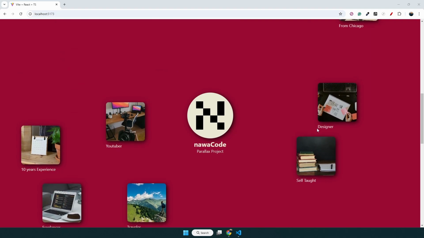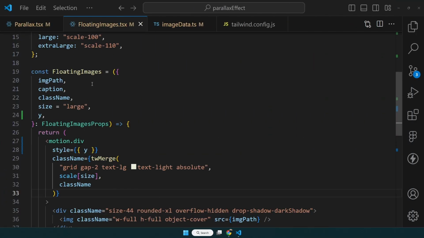Now let's fix the scaling problem of this component. Here in this floating image component, we know that this scale class name has no effect on this container because of framer motion. So we want to remove this from the class name and add the scale property in the style props.